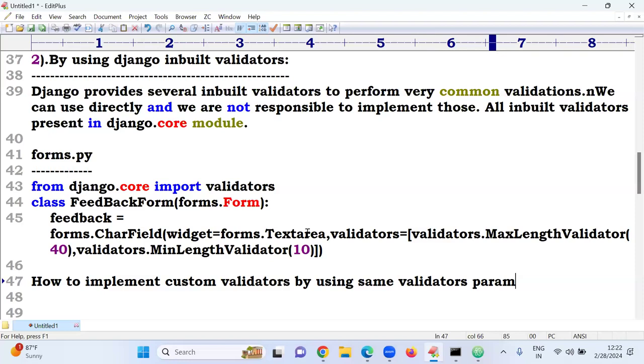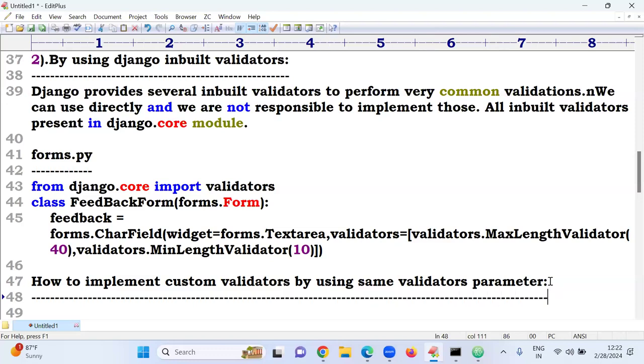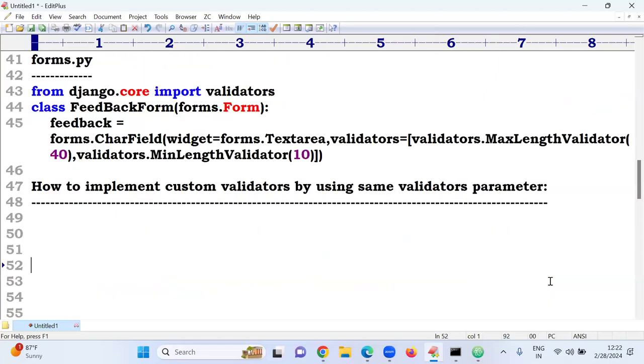Within this class, I'm passing a parameter validators. The same parameter I want to use, but I want to do the customization. My simple example is the name should start with the letter S. If the name starts with S, then only you can continue.